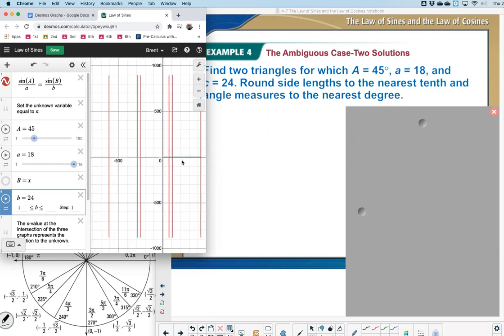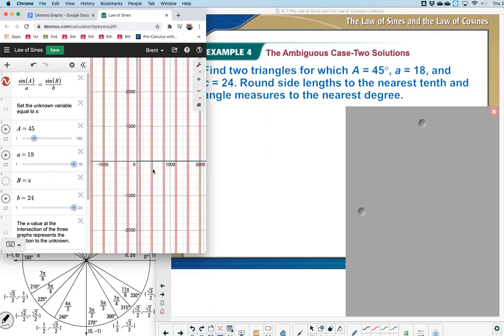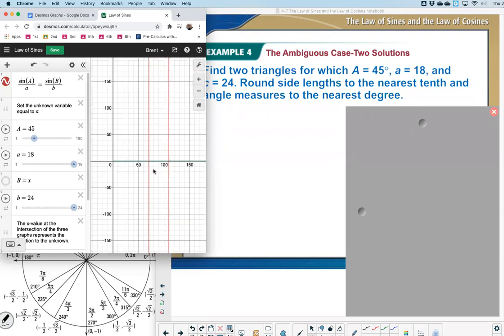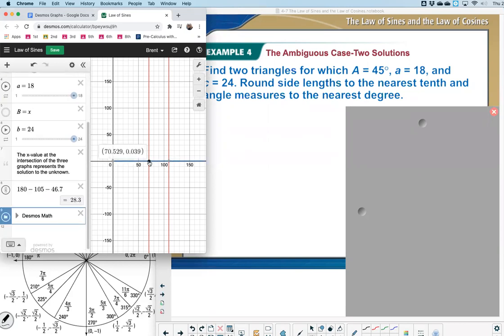Okay, I look and I see multiple solutions here, a whole bunch if you zoom way out. The most you can ever have is 2. So all I'm going to look at are the first 2 positive occurring. Negatives aren't real. So I'm going to look at these 2. These are the first 2 I'm going to look at.